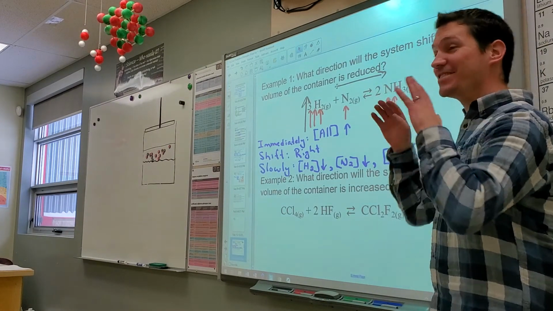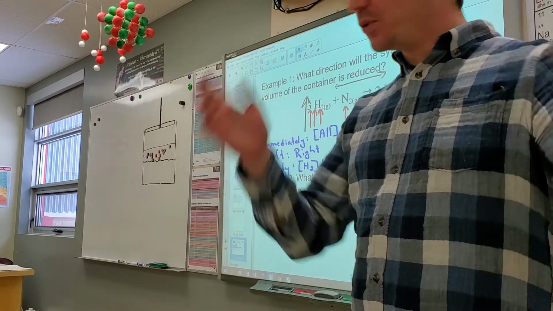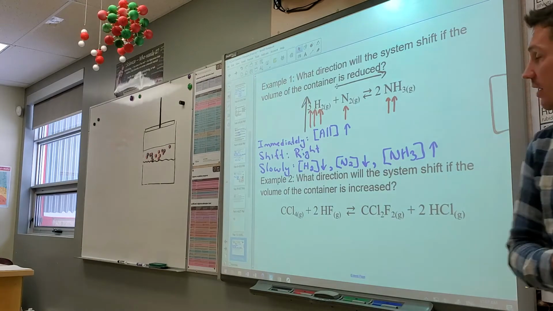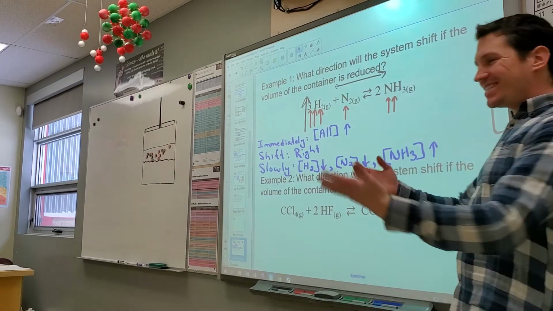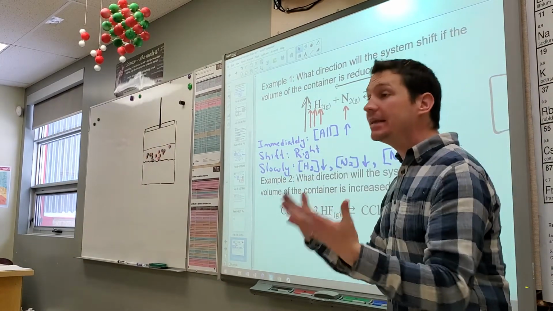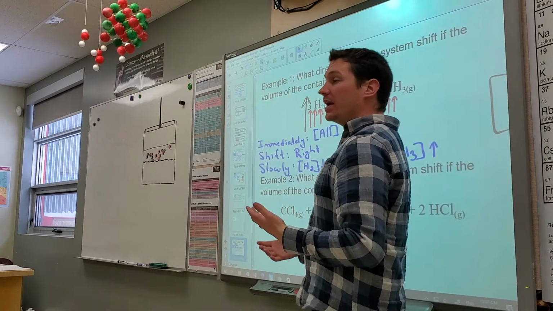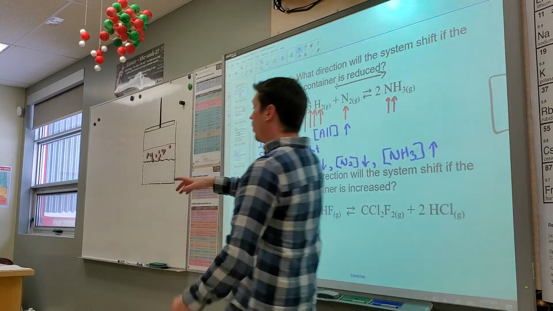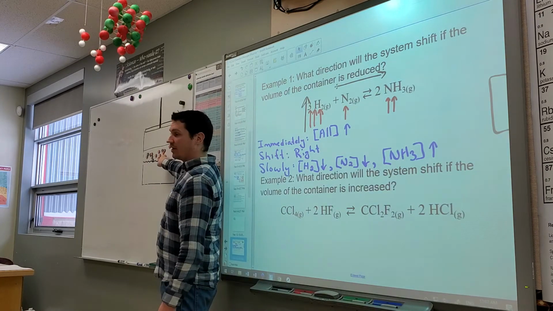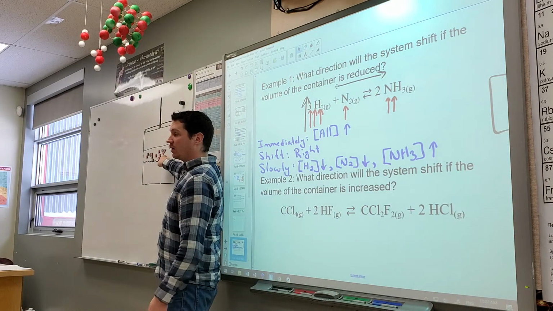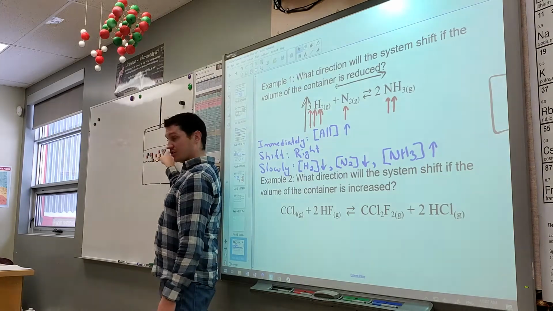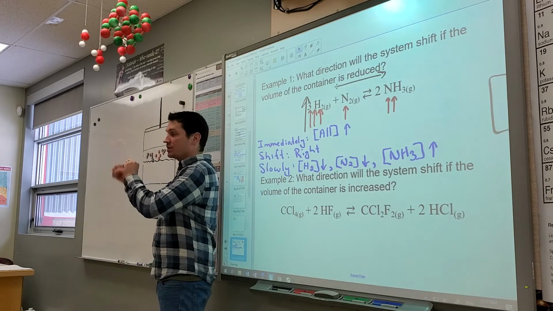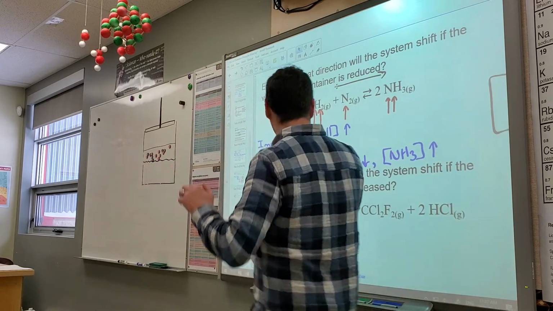Is this the exact same process as what we were learning about yesterday? It's totally the same. You don't have to do anything, okay? Now, what's really happening in this system is that by decreasing the volume, all the pressures went up. All the particles are closer together, there's more collisions, which means higher pressure, okay?